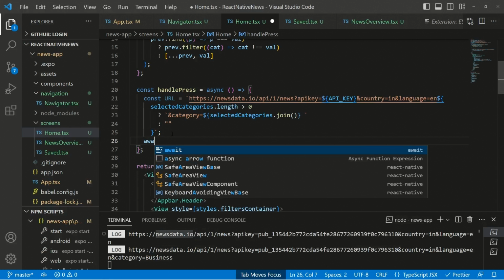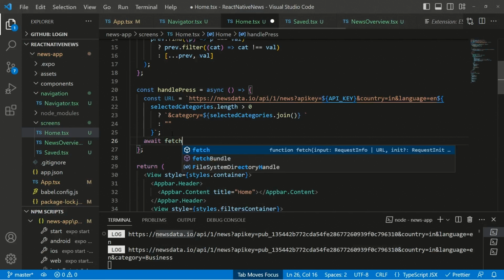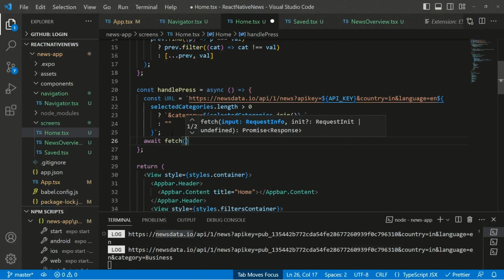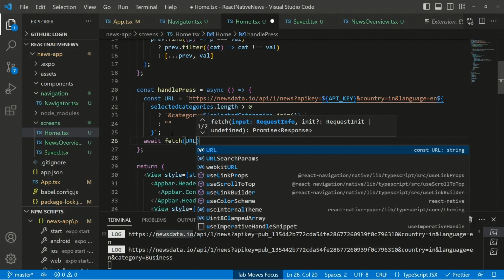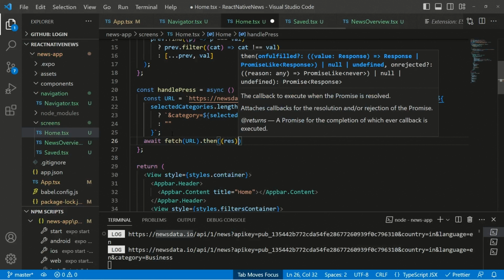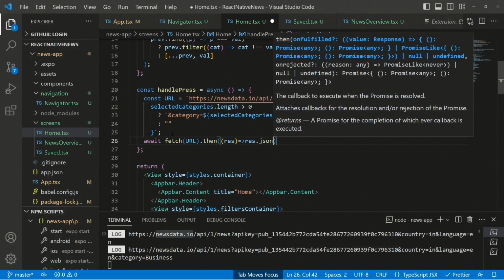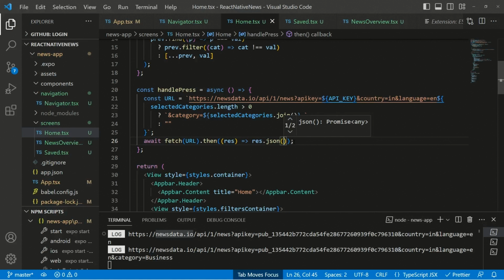So here I'll be using the await. That should be equal to the fetch, because that's a promise and we need to wait for this task. So here we have the fetch, and then we need to pass in the URL here. We don't need to provide any credentials or body data, because that's a simple GET request. After that, we'll just get the response inside this response variable, and then we need to convert this response into JSON. So we'll be returning the response in JSON format.